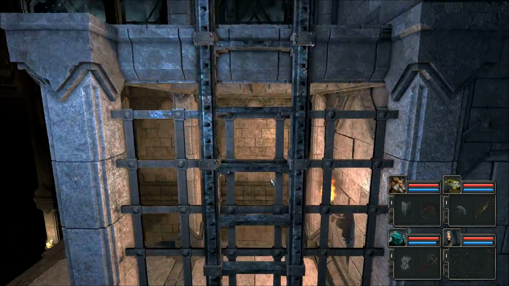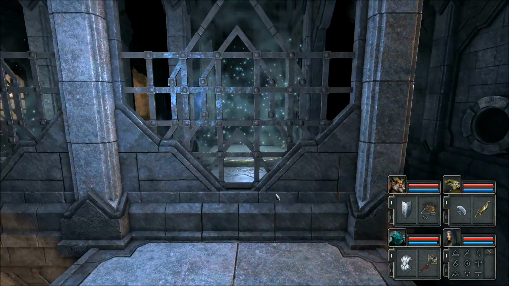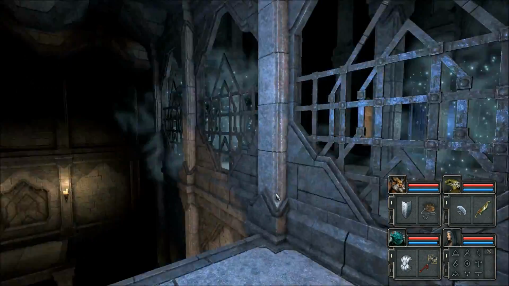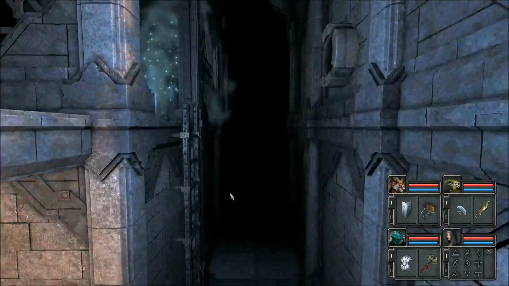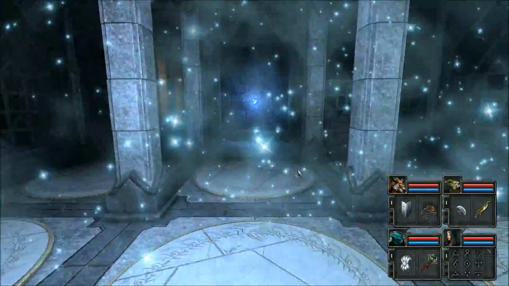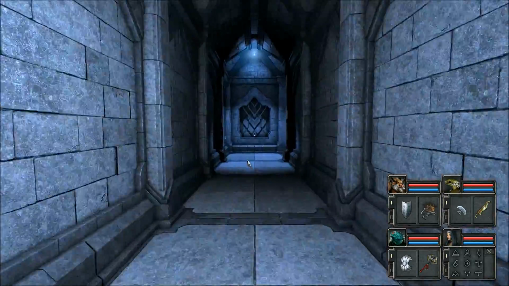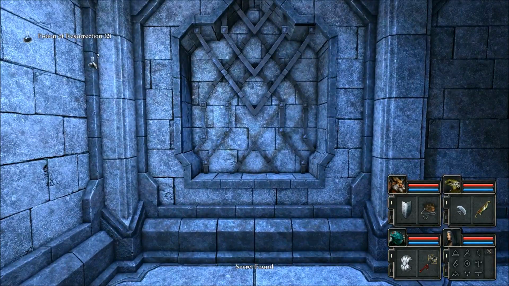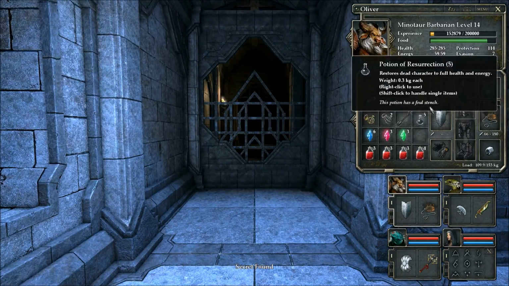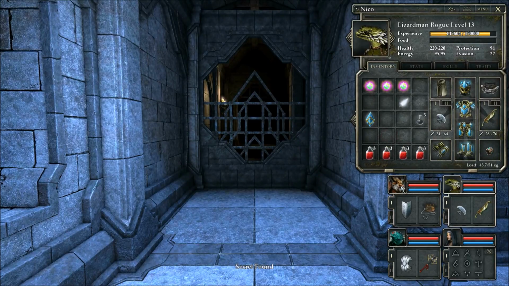So before we head up there, if we go back, and I think it's up here, and what's the best way of doing this? Is there a ladder there? Yeah, there's a ladder here, that's good. So now you can just push this and run this way. And we get 2 potions of resurrection. There's no point Nick Oliver having 5 of them, I'll spread them around a little bit.